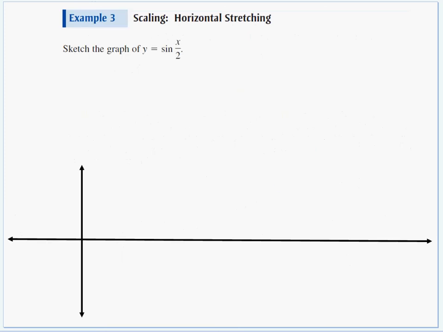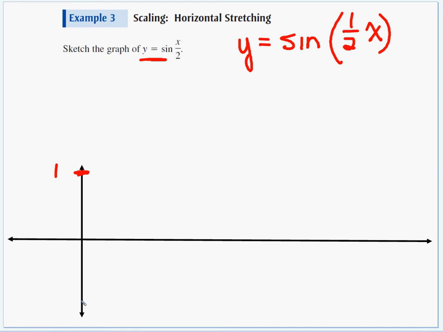Okay, here we go. First one, y equals sine of x over 2. Now, I'm not a big fan of having the x on top of the fraction. Another way to look at that is as the sine of 1/2 x. So let's identify first the amplitude. The number in front of sine is just a 1. So that tells us we're going to go from 1 to negative 1 on the y-axis. And now we're going to figure out the period. The period is 2 pi divided by the number in front of x, 1/2.